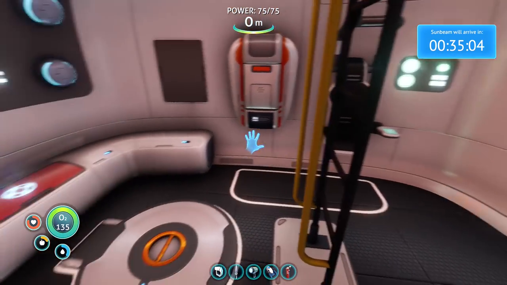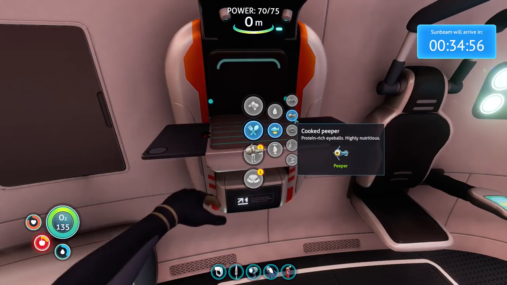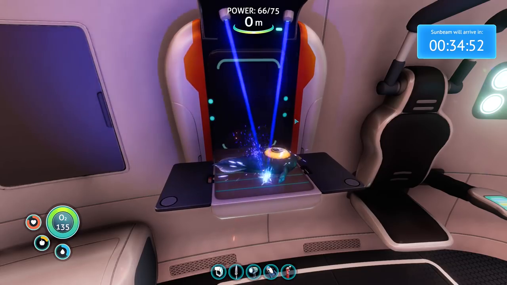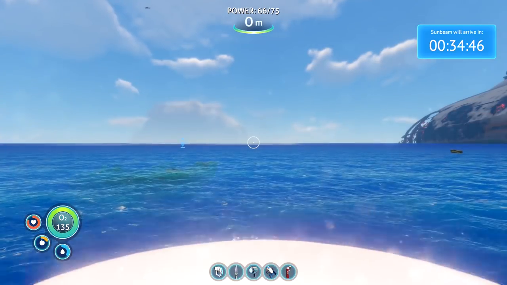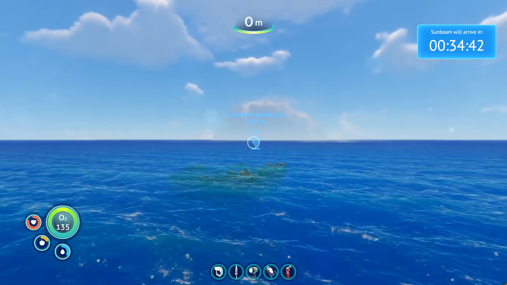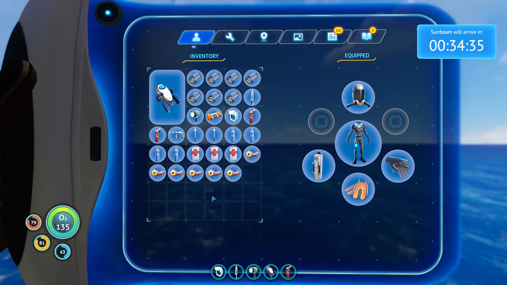Now, if you guys notice, the timer that's ticking down in the upper right-hand corner, that is for the Sunbeam. At the end of the last episode, we got a radio message from the Sunbeam that they would be landing shortly, and they set a waypoint on our PDA. That is going to be right over here in the mist, this big cloud looking thing. It's on the other side of that. So we're going to eat some food really quick, you guys, get our calories back in the acceptable range.